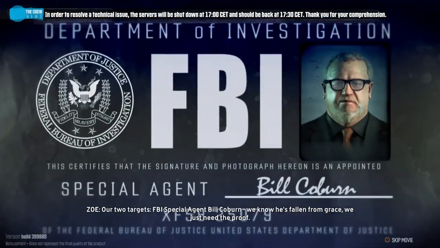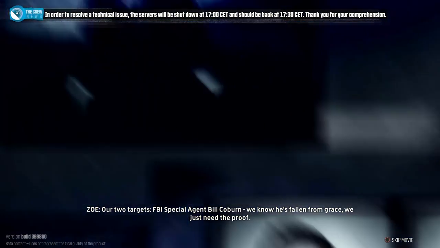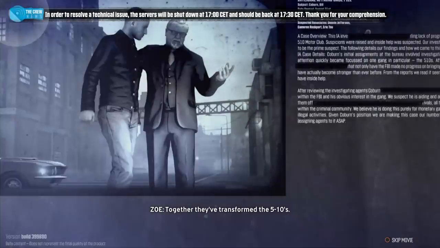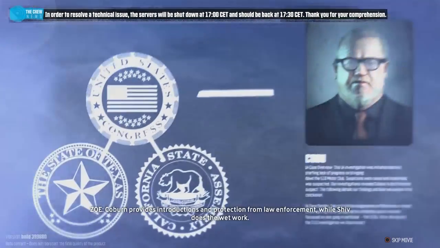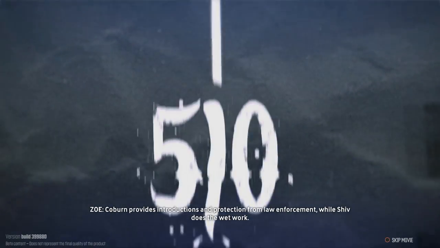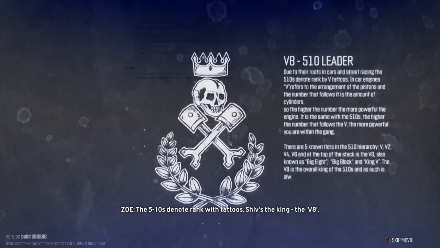Our two targets: FBI Special Agent Bill Coburn. We know he's fallen from grace. We just need the proof. And Dennis Jefferson, a.k.a. Shiv. Together, they've transformed the 510s. Coburn provides introductions and protection from law enforcement, while Shiv does the wet work. The 510s denote rank with tattoos. Shiv's the king, the V8.